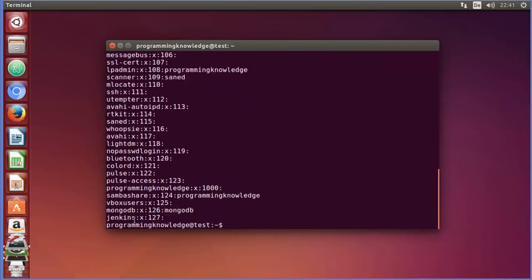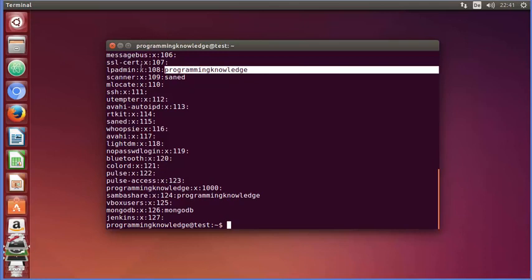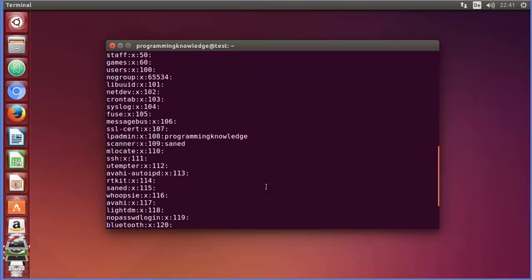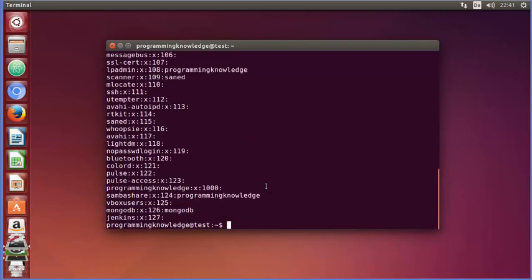You can see there is a group called Jenkins, and at the end you can see the users connected to the group. For example, the user I'm logged in as is connected to lpadmin also, right?